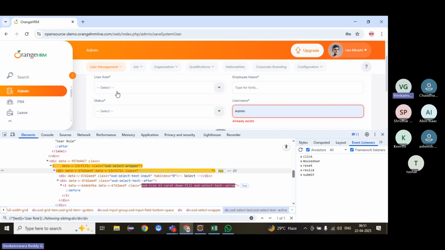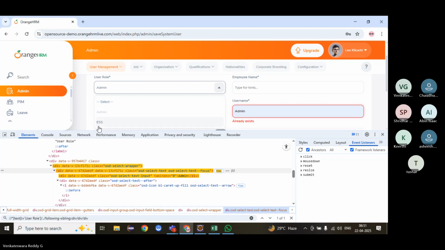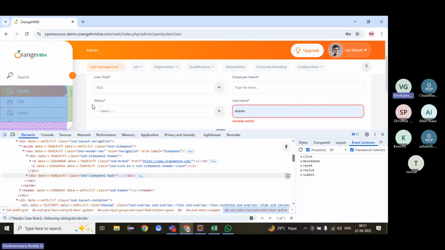Right, now here is one more tricky thing: how to identify this. See, if I click on it, it is going away. Does anyone know how to identify these types of things? I am unable to right-click and inspect it. If we try to click anywhere, it goes away.